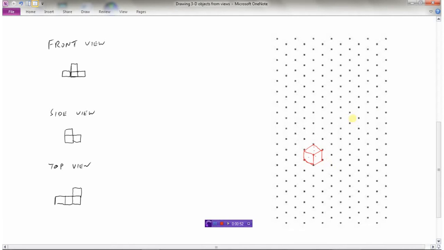And so I would encourage you to get some isometric dot paper and just practice drawing cubes so that you know how to draw a basic cube. Having learned how to draw a basic cube on the isometric dot paper, what we're going to try to do is take these different views and draw this figure. See what this figure would look like. Well, let's just say we'll start here. So I'm going to draw a cube. And I'm going to do the front view here. So I have 3 across the front, and the middle one has a stack of 2.